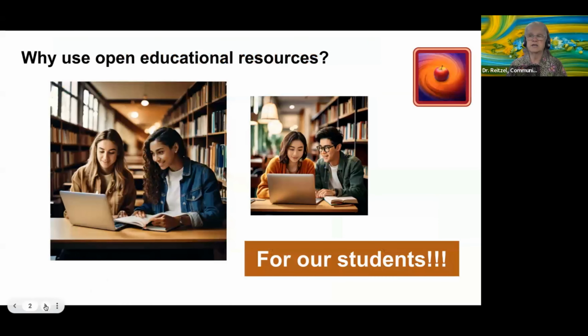So why use open educational resources? Well, I suspect you're all here because you really already believe in doing this. But for me, the main reason to use open educational resources is for our students. It is something that opens up doors to them, that they have opportunities to learn through and with others through this open educational resource. And what's really great is OER has been around now long enough, thanks to LibreText, that we can go back and look at earlier versions, how versions of LibreText documents have been revised along the way.